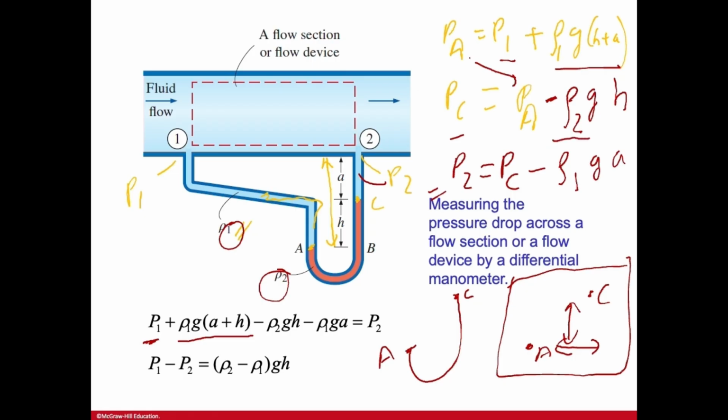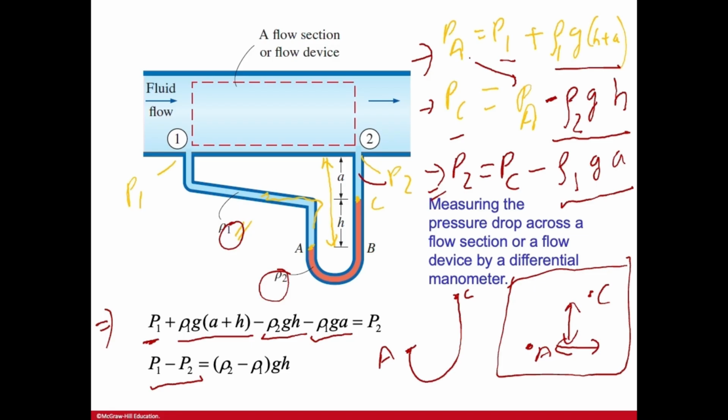Now the next equation forms this third term here, minus rho 2 g h, and the last density or weight corresponding to the last column forms the last term here, and all of this is equal to P2. So you can combine these three equations to get this relationship, and now if you rewrite P1 and P2, you get the pressure difference between the two points 1 and 2 that we are concerned with.